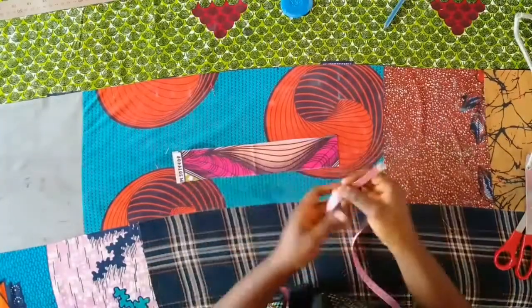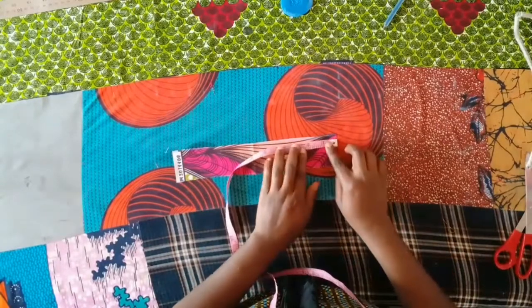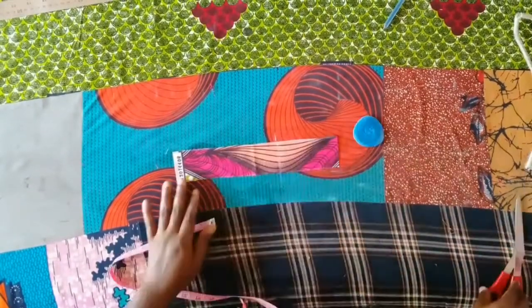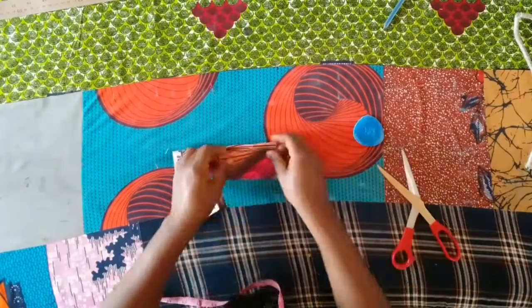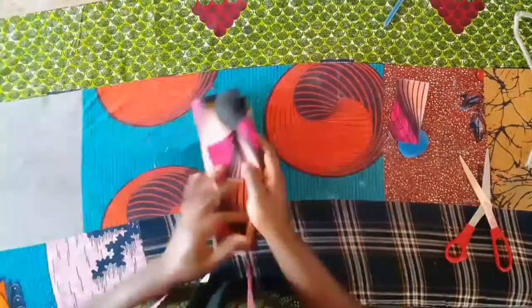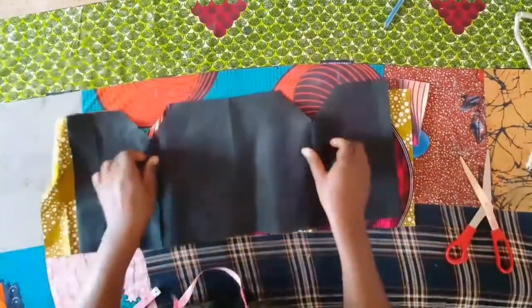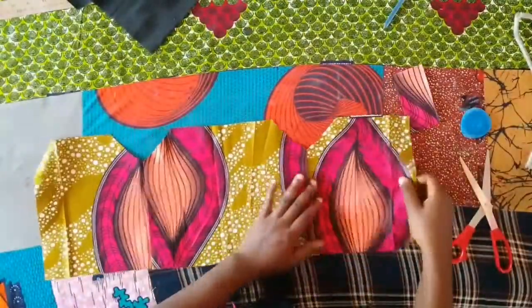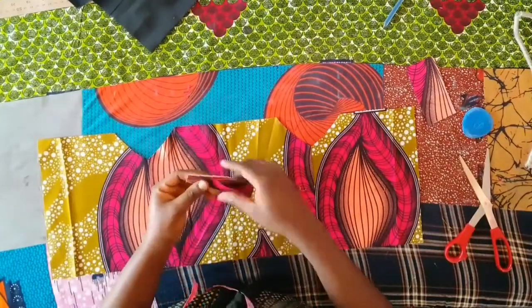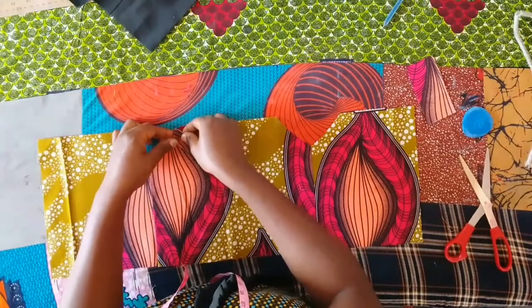Now I'll be cutting the sleeve piece. I have 2 inches here and I'm cutting out 4 inches. Basically what you do is measure around the shoulder and then measure your neckline front and back and subtract it from your round the shoulder. Whatever you have left, share it for the 2 sleeves.